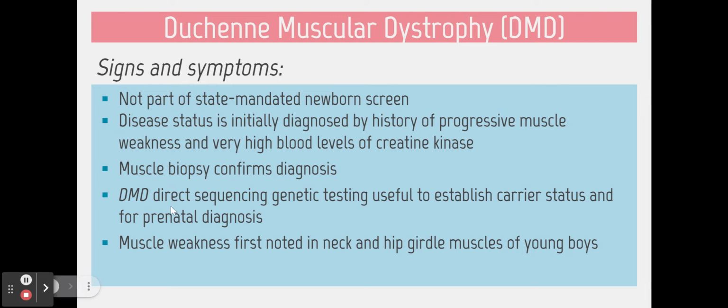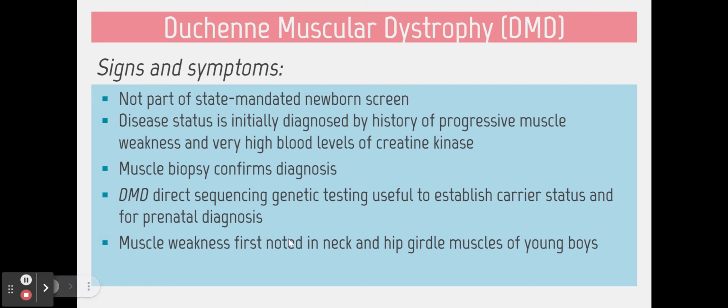And there is a genetic test. Usually the application of that is to establish carrier status. If a person with muscular dystrophy of one kind or another wants to reproduce, or a close relative of theirs does, we can use gene testing to find that out. A lot of times if you have a sibling of a male with Duchenne muscular dystrophy, the female sibling may have inherited the mutation, which was new in the sex cells of the parents, and she would want to know her chances of having an offspring with muscular dystrophy.